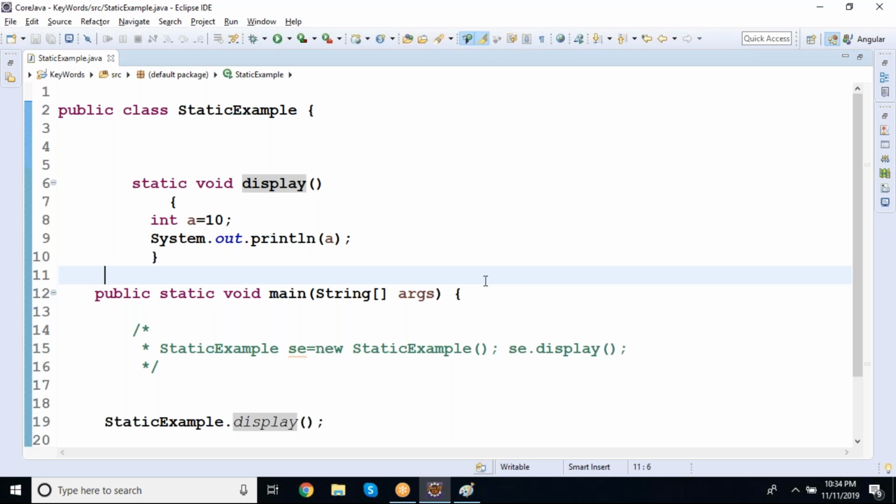If a block is declared as static, then that will be the first block which gets loaded in the program life cycle. Clear, right?